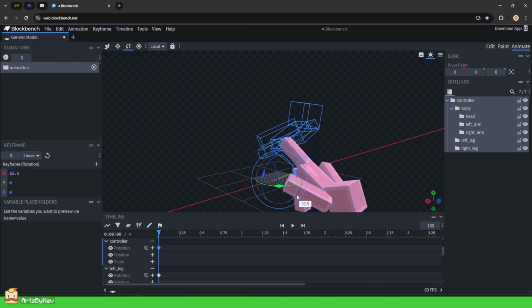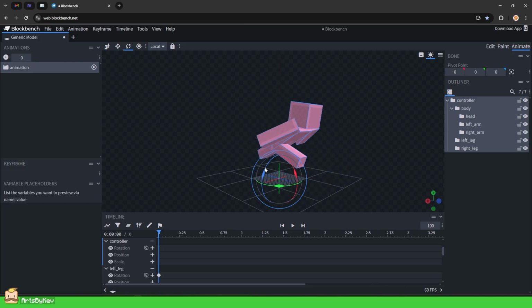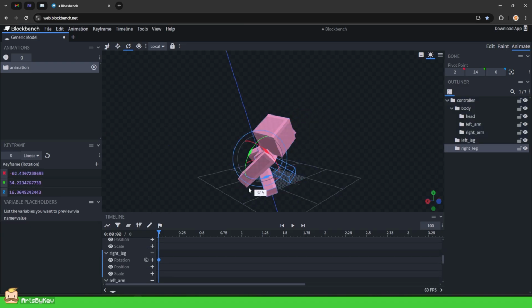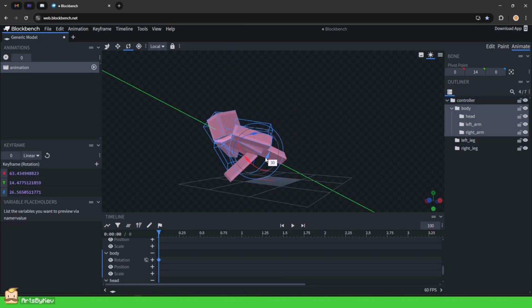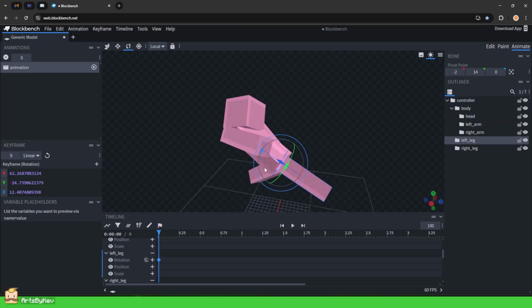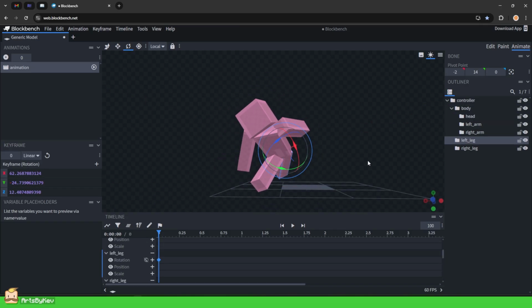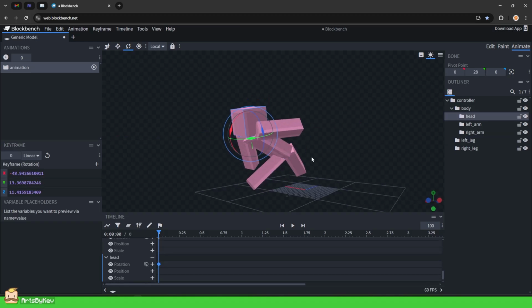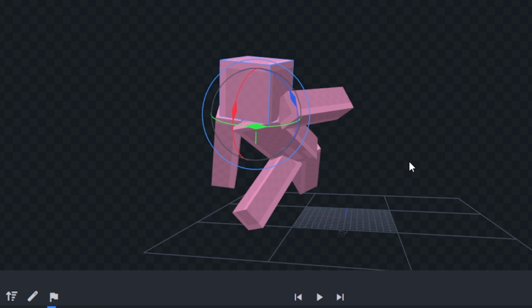I can put this into rotate and rotate my character like so, and it all rotates at once. And then I can go in and animate individual pieces, separate from one another. Body, legs, head, and if I move the leg this way, look, we got a really weird kind of around the corner sprint that our character is doing, probably being chased by cops because he's stolen some really good information. Like how to use Blockbench, for example.